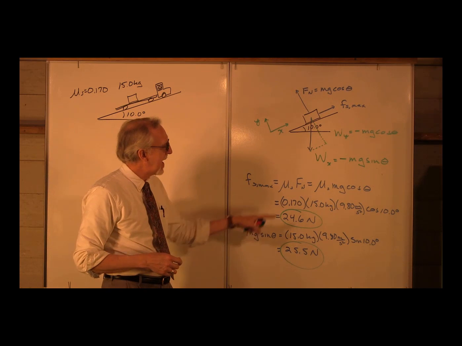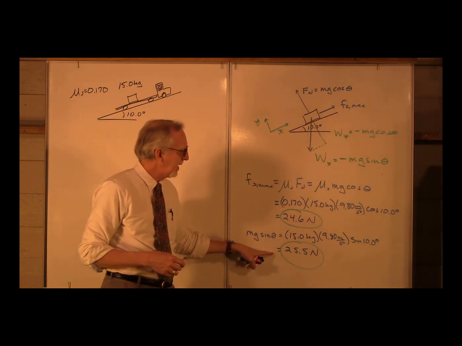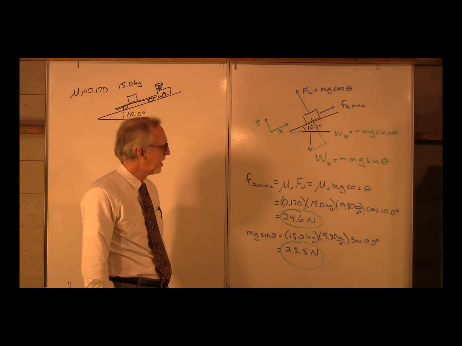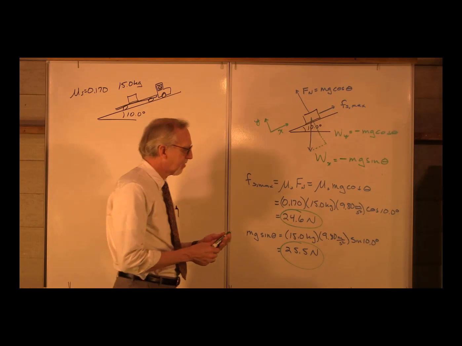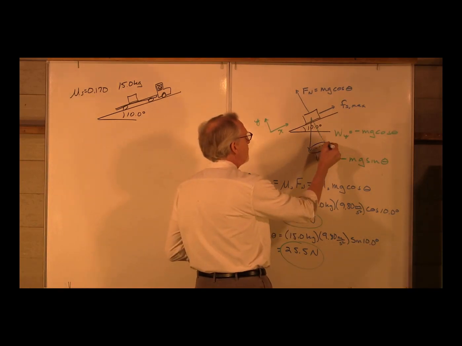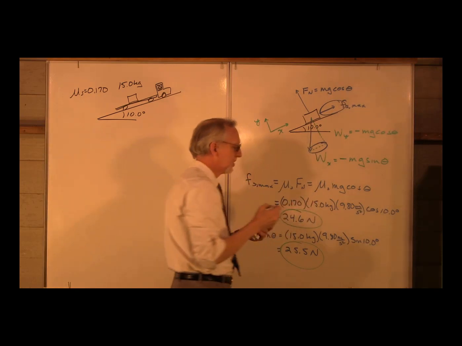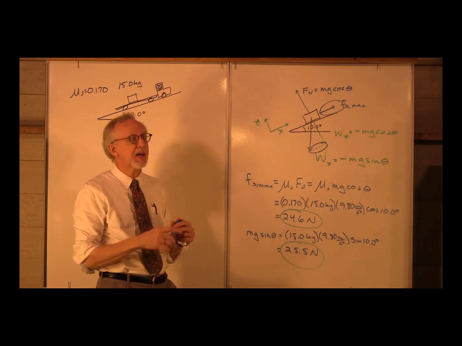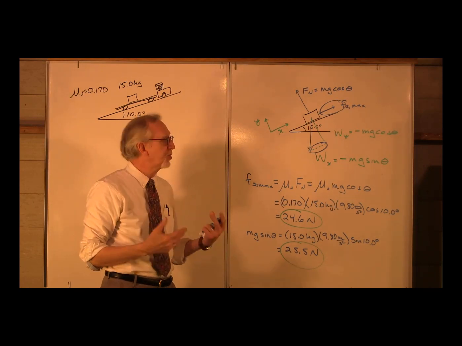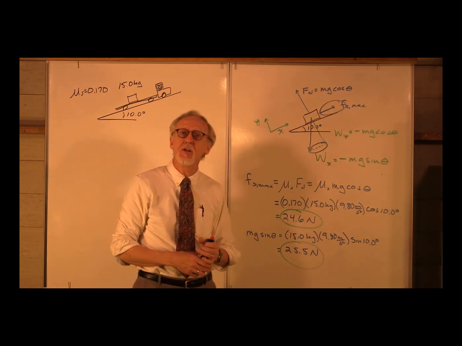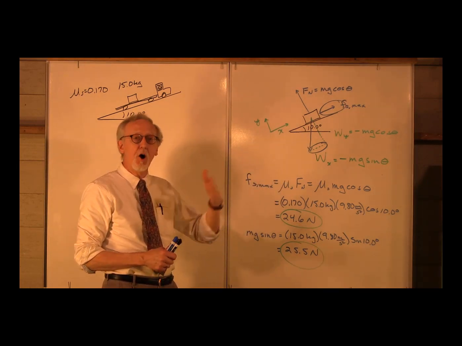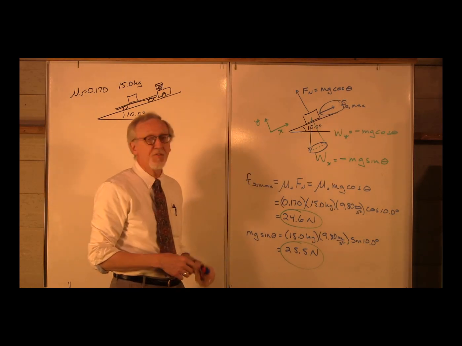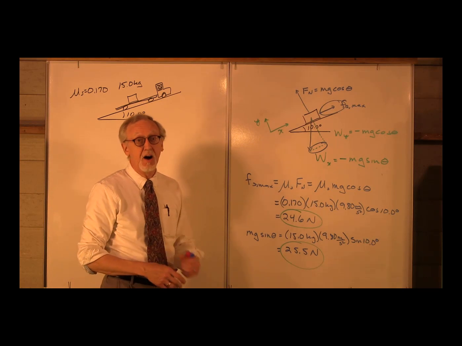The force down the incline due to the weight is larger than the maximum static frictional force that we can apply. No matter what, this force down the incline is going to be larger than the force up the incline. There is no way that the mass can accelerate up the incline. If the truck starts to move, that crate is going to slide off the truck. The truck will accelerate out from underneath the crate. There's no way for that truck to make it up the hill and keep that crate on the back of the truck.